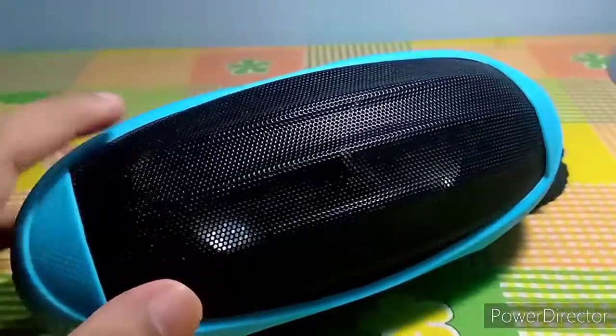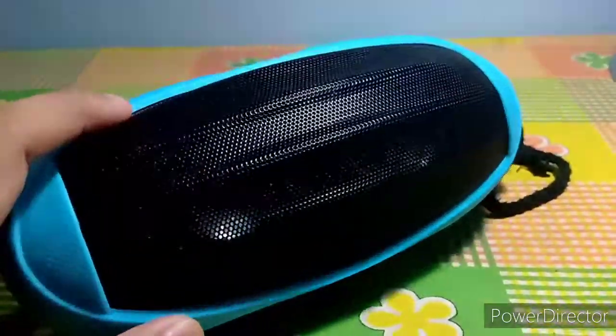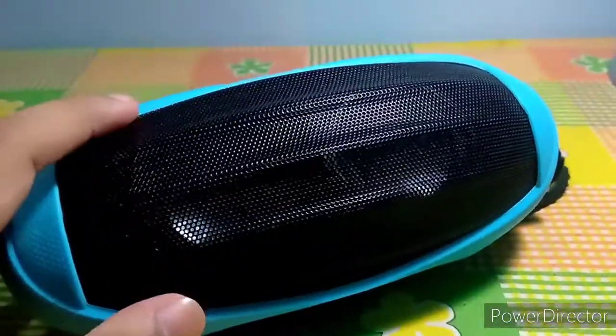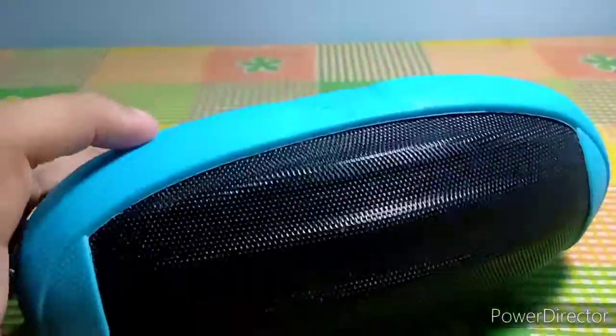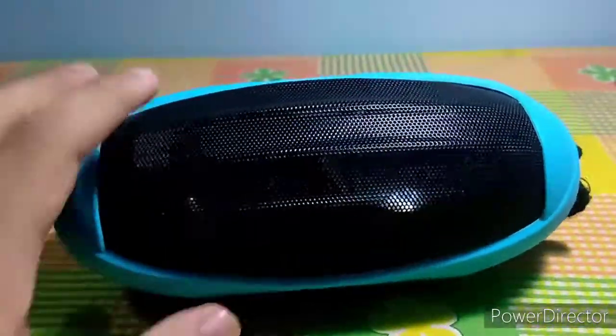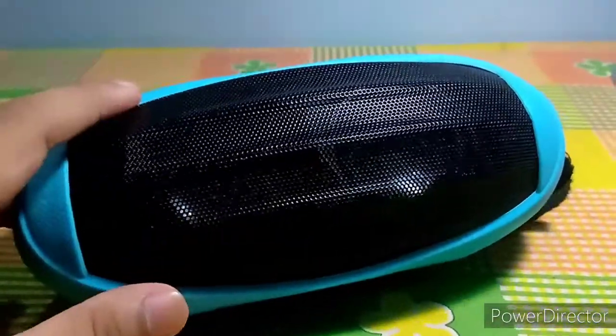Talking about the sound quality, it is really nice. The highs are sharp, the mids and vocals are clear, and the lows are also very good. And the bass, meaning lows, are good enough as Indian users like, and it will give you full satisfaction. So I would prefer to go with it, and I will rate it 5 out of 5 in terms of sound quality.